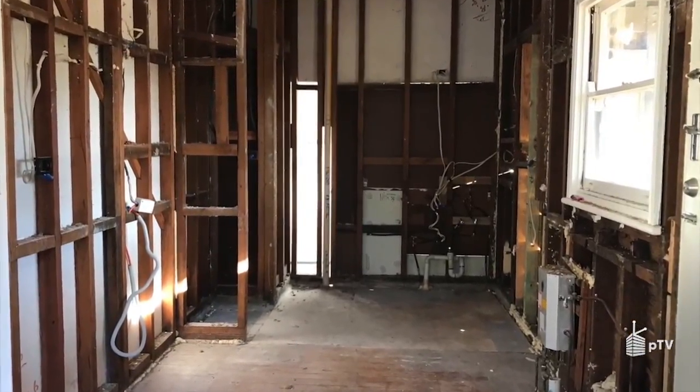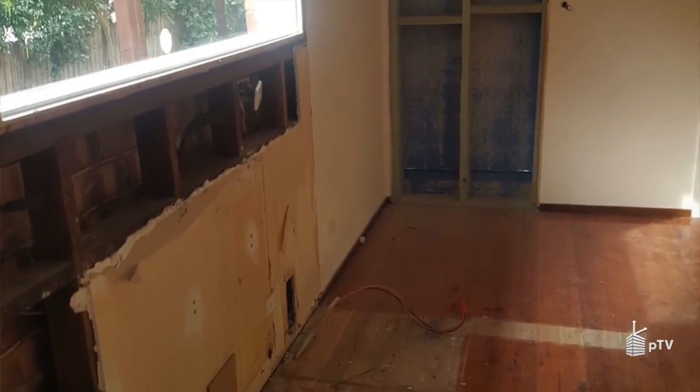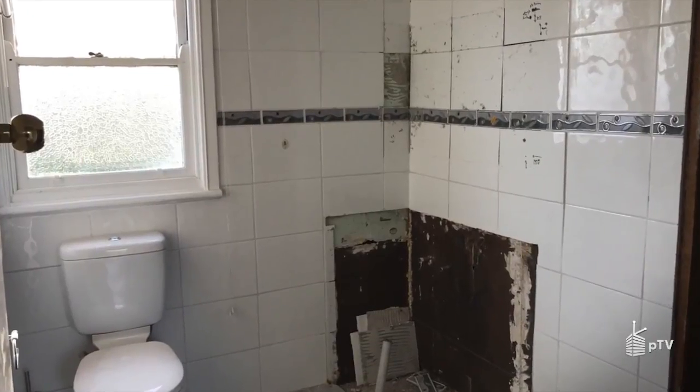Quick update — I am deep into renovation right now but I've taken some time out. I'm actually on the other side of the country, managing it from afar, and man, we've had some headaches. The tiler lost two staff members and is a week and a half behind. Instead of pushing everyone back, I've flipped him to the end and slotted other things in the middle. We also found two tons of concrete buried along one of our fence lines, it rained for four days when we were meant to be painting outside, and the backboards on the house were rotted. But no stress — because I've kept on top of my timelines and had a buffer in my budget, I know I'm going to come in on time and on budget.